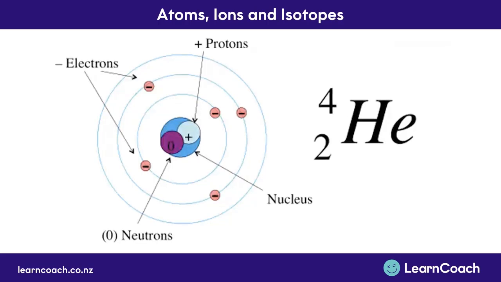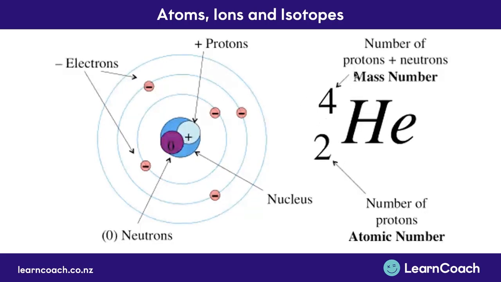This is how an atom is going to be given to you. It will have its chemical symbol here, in this case helium, a small number and a big number. Now the small number tells you the number of protons. This is called the atomic number because it tells you which atom it will be. This number up here tells you how many protons and neutrons are in the nucleus. So here this is number of protons. So in helium we'd have 2 protons in the nucleus. And we'd also have 2 neutrons because 2 protons plus 2 neutrons make a total of 4.